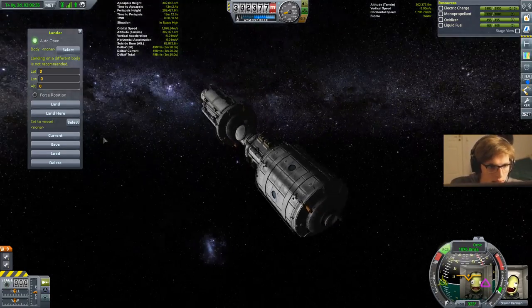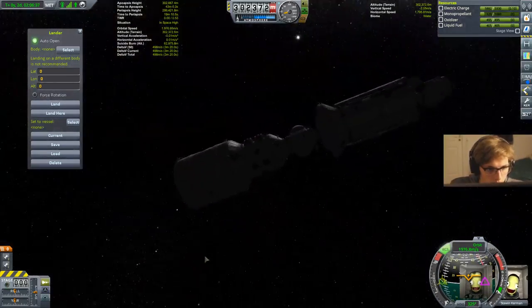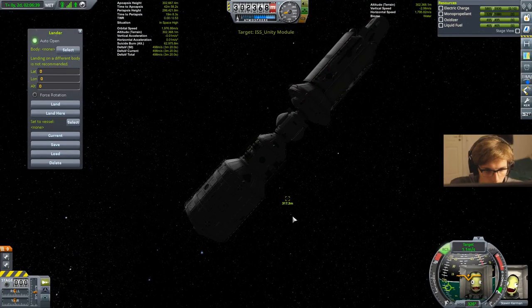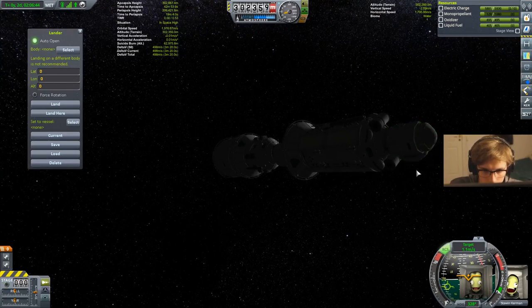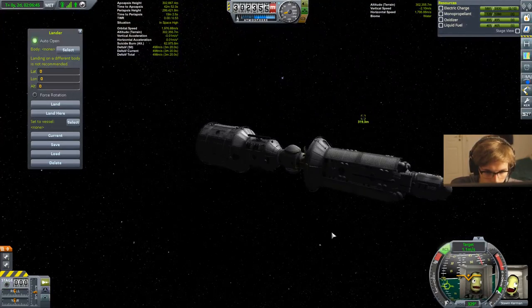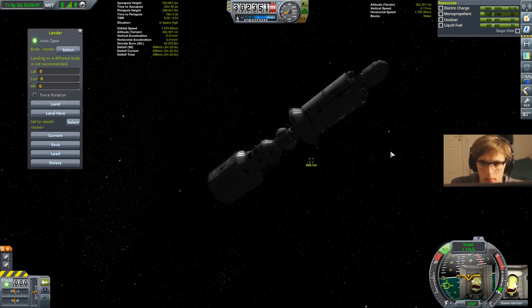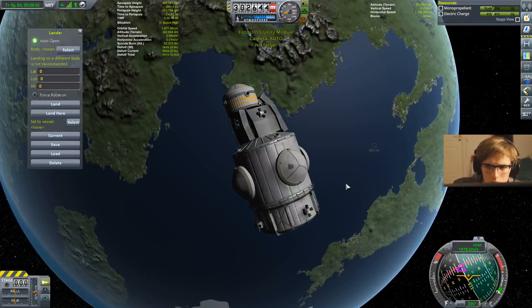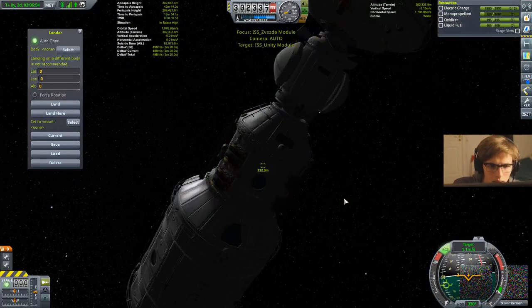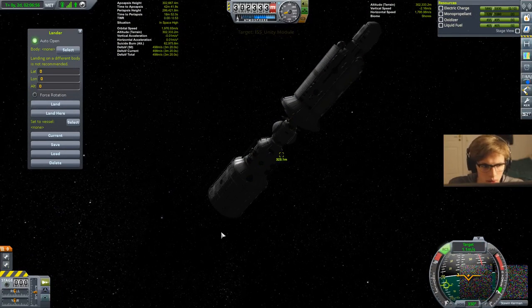And now we just take this to this Unity and dock that on the top of this. Yes. Okay. Let's get to it. We have very little monoprop, so let's see how the Unity module is doing. Also very bad. Let's use the engines then. We should have a bit of fuel there.